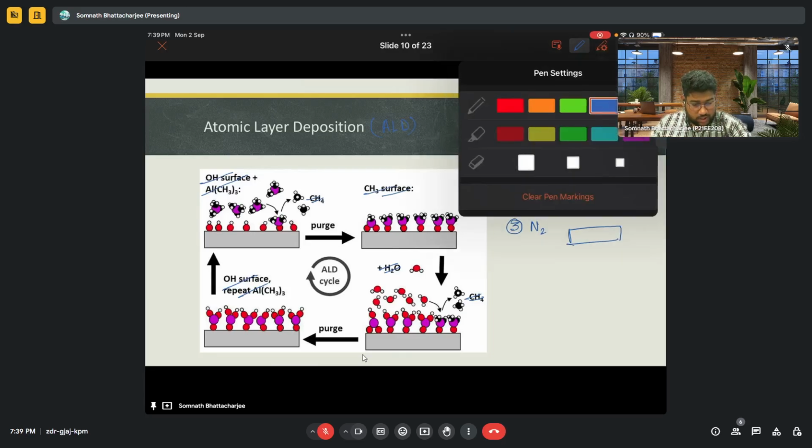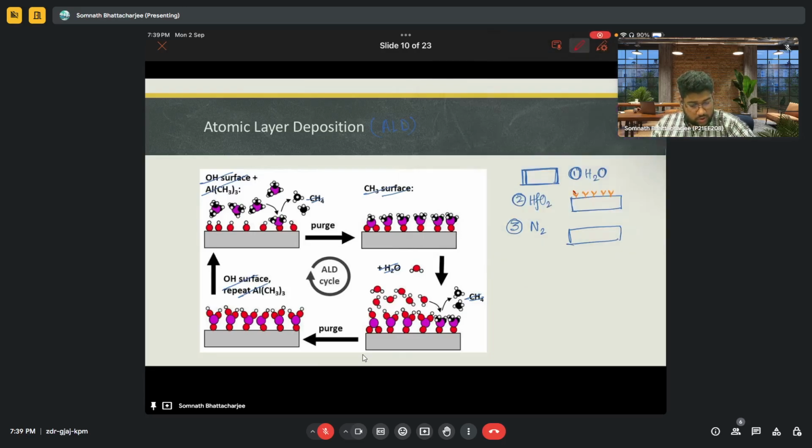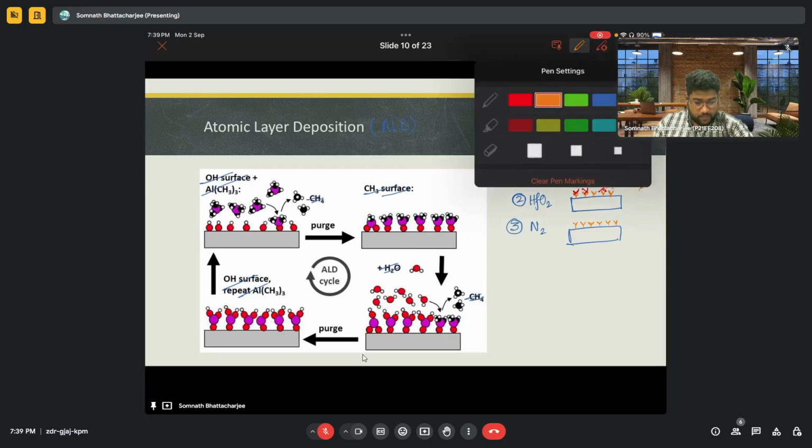What it will create is that there may also be loosely bound hafnium molecules on top of this. And what will happen after this purge of nitrogen gas? There will be only the remaining hydrogen-bonded hafnium oxide particles left, and those extra things will go away, right?